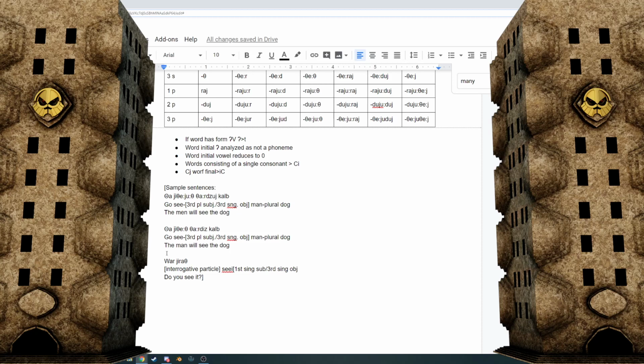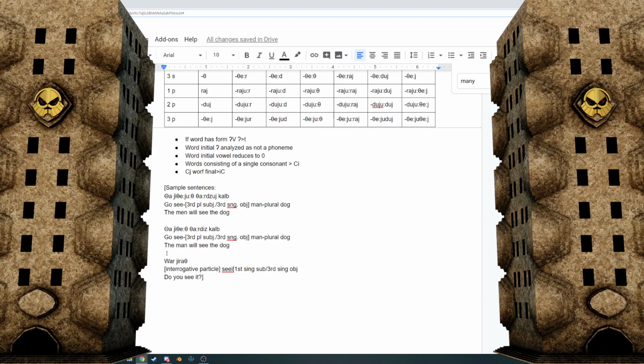Yeah, I like interrogative particles, and they're just really easy. And the thing is that you can turn them into like interrogative moods really easily. So like I can prefix war onto many verbs, and I can even do things like, before reanalysis of war as a prefix, I can do weird things to the word shape itself. So yeah, interrogative particles is the way to go. Well, it's a way to go.